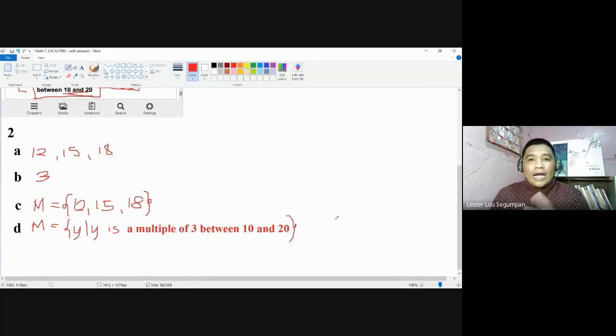And by the way, other references will use symbolic form in set builder. It's still acceptable as long as logically and mathematically it is correct. As of the moment, this is just the basic way of writing set builder form by using a general statement, and that is what we will accept.